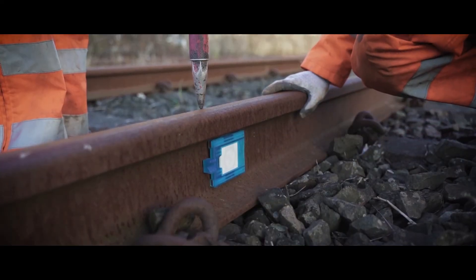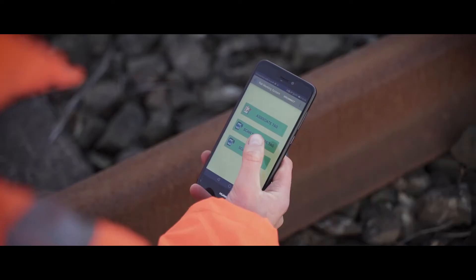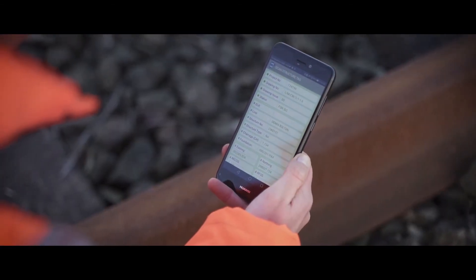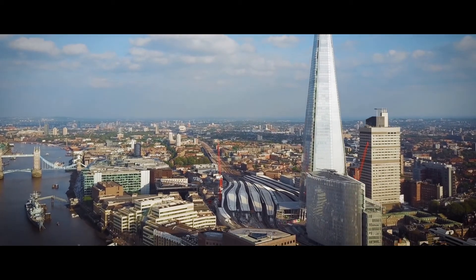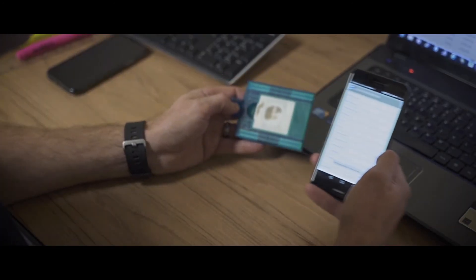The tag holder affixes to the rail magnetically while holding the tag securely. When users scan the tag with the handheld device, they can reach the database via mobile data. An easy-to-use application displays relevant data. The database hosts all the construction data associated with the rail tag IDs, and our systems connect all industry-standard software. The database is hosted on secure, always-up cloud technology.